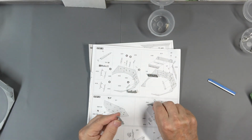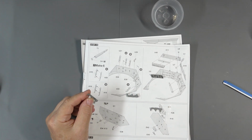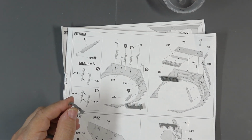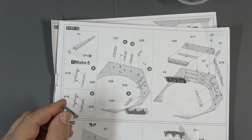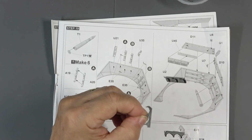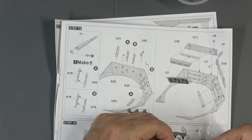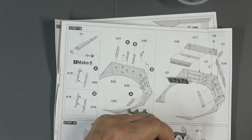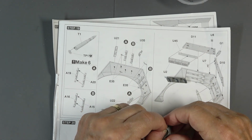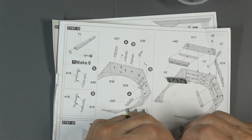So I'm going to glue that now. I'm going to come in a bit nearer. That'll do. Because then I'm going to glue this now, so I'm going to hold this little peg there, run the glue along here, around there, and into that little bit there. That's it. And then put this on. And it's gone into place. You heard a little click there.